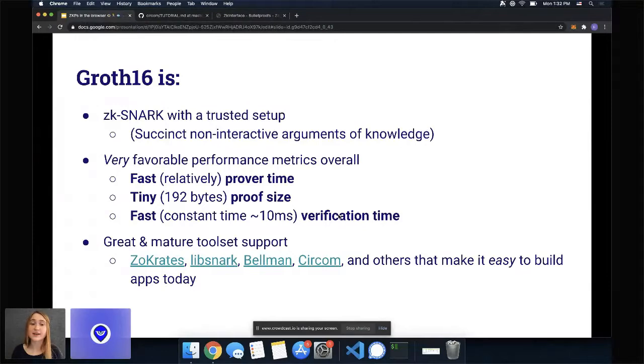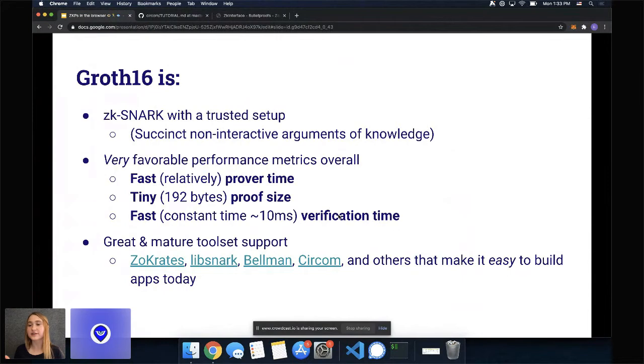It's roughly 10 milliseconds, and it's constant time, which once again is really good for verifying zero knowledge proof apps, especially on Ethereum. The way you verify proofs is 3 pairings with 3 points, and so you can fit that into a smart contract. And we have a great and mature tool set to support this.